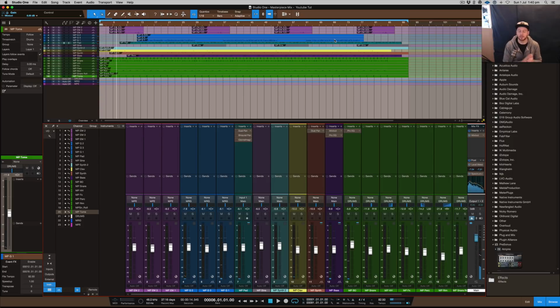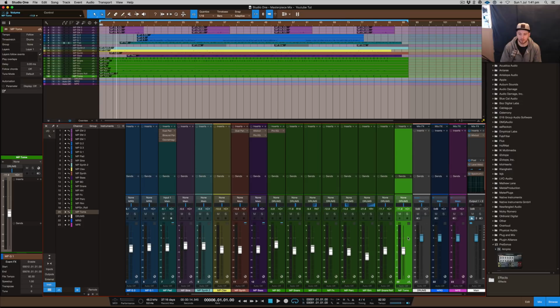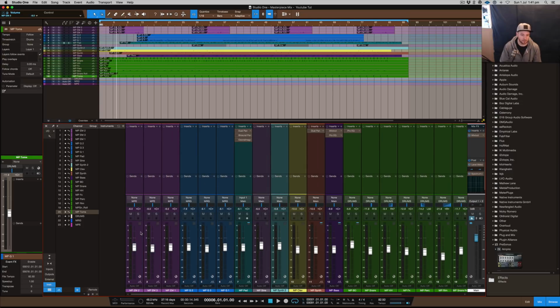Okay, awesome. So as you can hear, that's just a static mix. That's no added EQ. There's a little bit of panning happening here. That's about it. But with the static mix, I'm just using all of the instruments I currently have. I haven't used anything else other than that. So you can see I've added some of these plugins here a little bit later on. But let's get into that, and I'm going to show you how I do the static mix right in front of you right now. So we'll just get all of these faders.